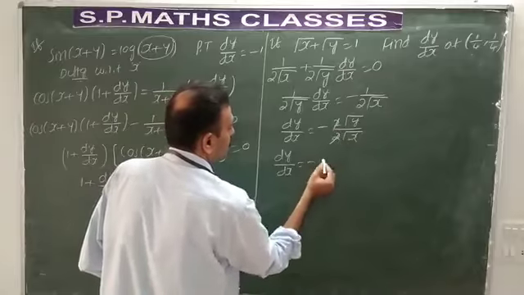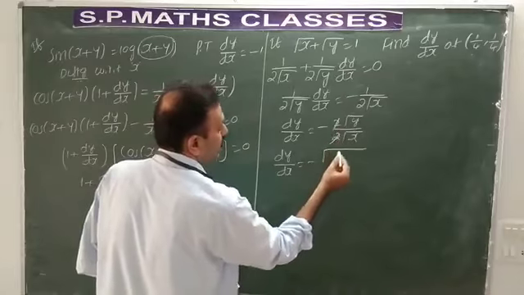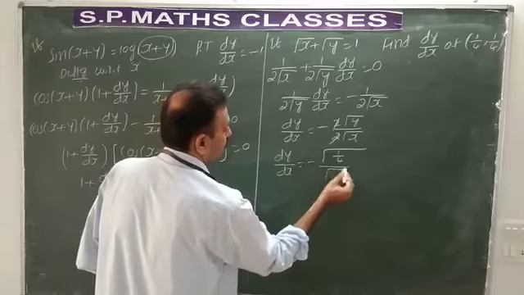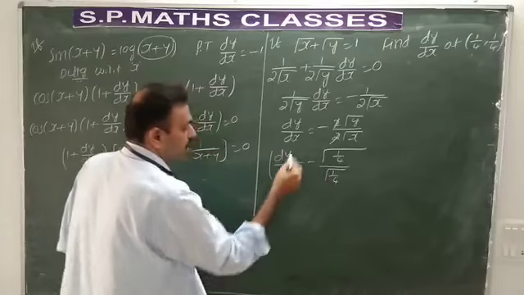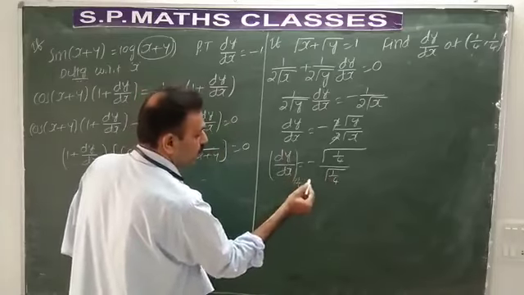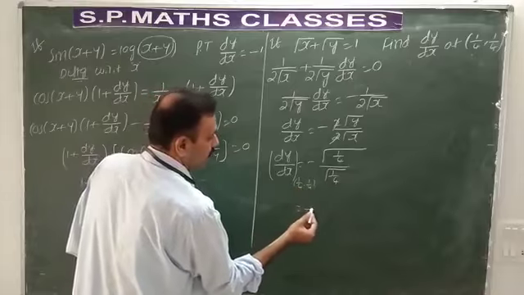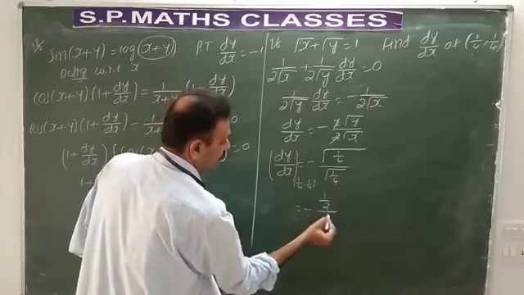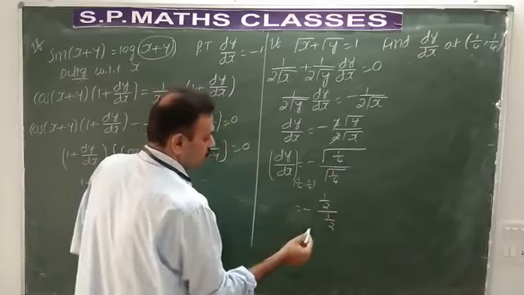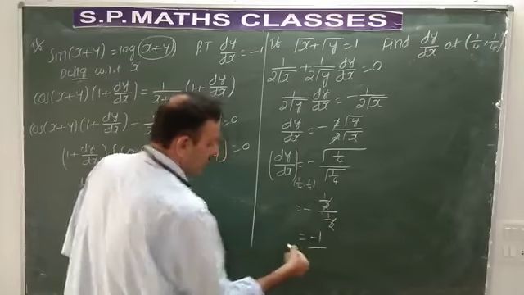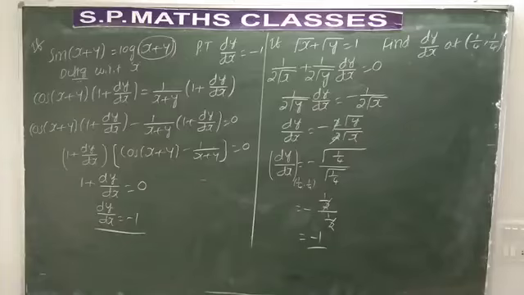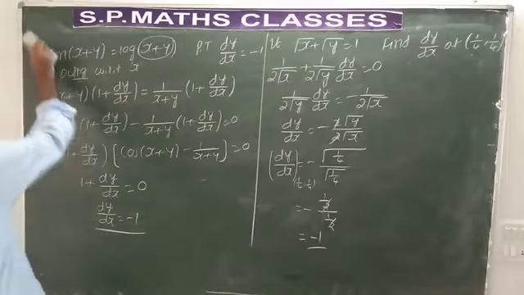What is dy by dx? Minus root of y, what is y given? 1 by 4. What is x given? 1 by 4. Because you want dy by dx at 1 by 4 comma 1 by 4, you get minus 1 by 2 divided by 1 by 2. Those two get cancelled. You get the answer as minus 1. You have understood this problem also. Root x plus root y is 1, then you have to find out dy by dx at 1 by 4 comma 1 by 4.